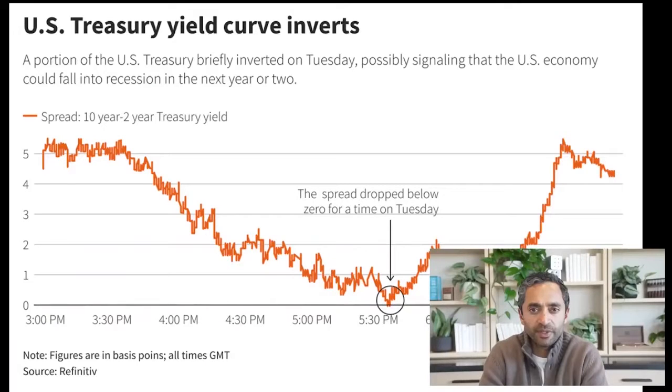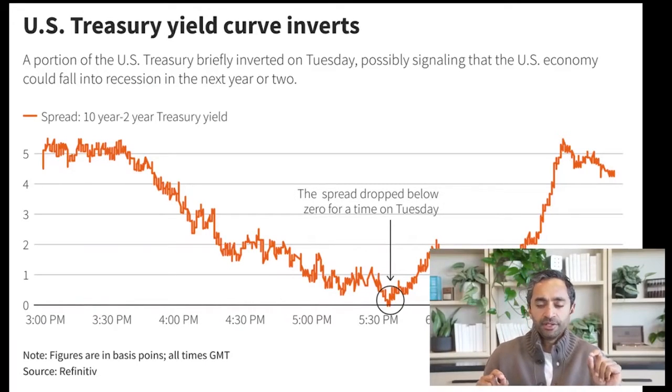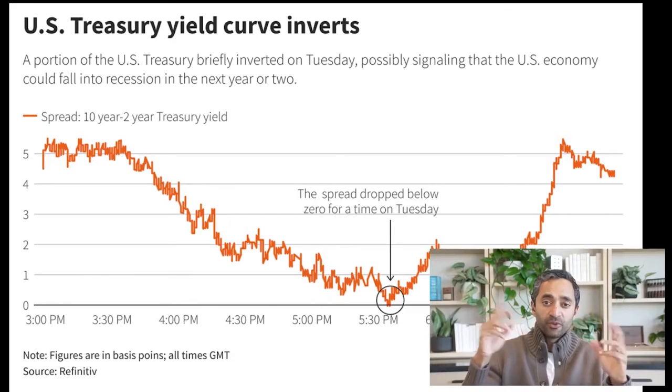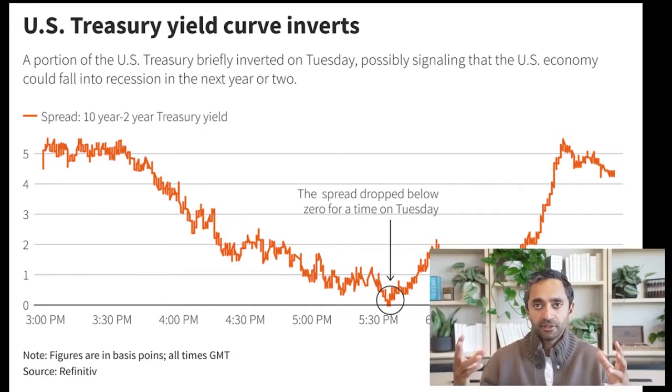And specifically what they look at is the interest rate on a 2-year bond and an interest rate on a 10-year bond, and you subtract one from the other. And when it inverts, what it means is that, typically in a healthy economy, you want rising interest rates over a long period of time. And the reason you would want that is that you are guessing that the economy will be healthy. There'll be a nominal amount of inflation, so things will tentatively increase in price. And as a result of that, you need to get paid more for the future than today, right?